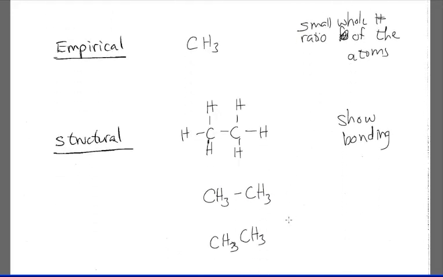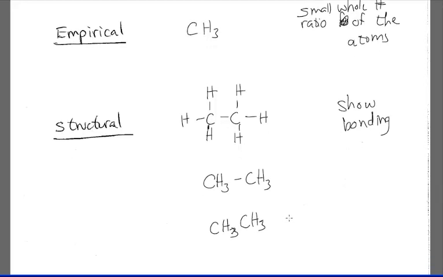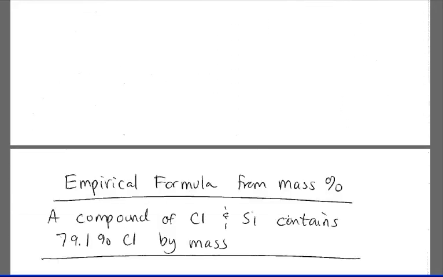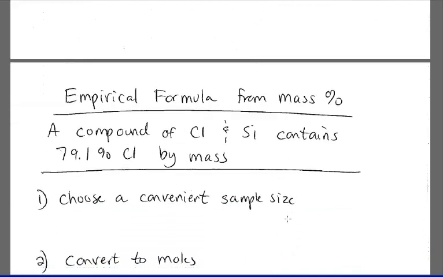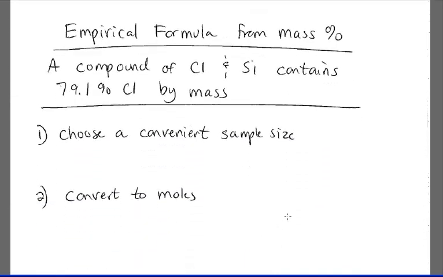There's varying degrees of how much information you give by how you write it. The empirical formula is what we're going to focus on, and some ways of determining empirical formulas from mass percent, and then determining mass percent from empirical formulas. So if you do an experiment and you know you have a compound with chlorine and silicon, and you've determined that by mass 79.1 percent of it is chlorine, and you want to find out what the formula is, you can find out the ratio of the two atoms this way, and that gives you the empirical formula.